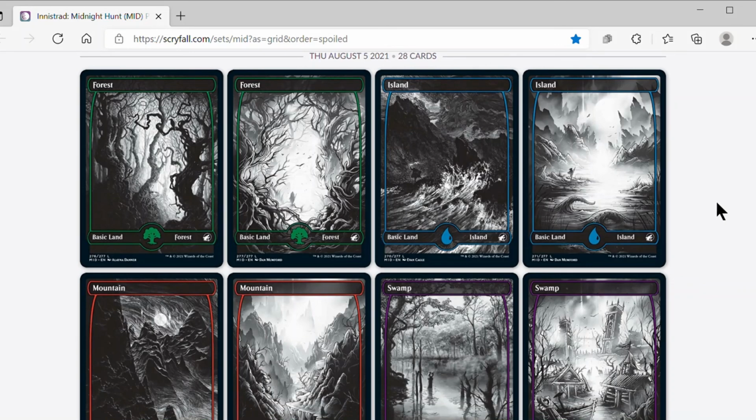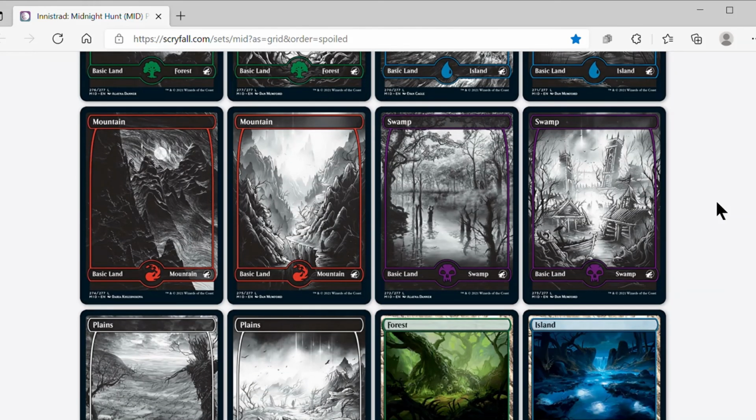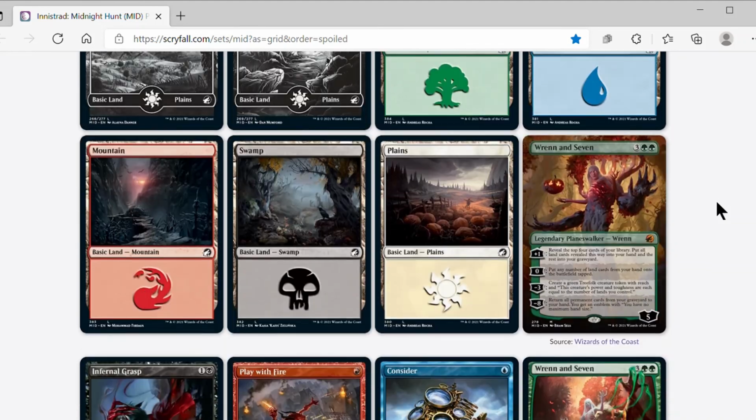Then these are going to be the full art, special art lands of the set. It has the color of the land as a little etched border around the card, and then the rest is a black and white picture. So I definitely think those are pretty interesting. I really like the swamps out of all of them. Then we have some other lands that will be in the set.